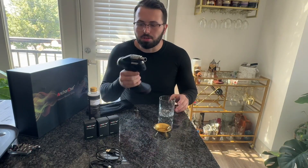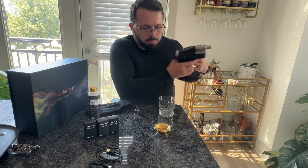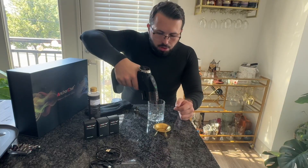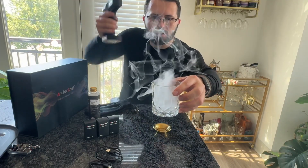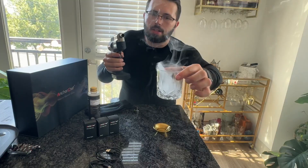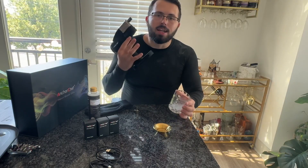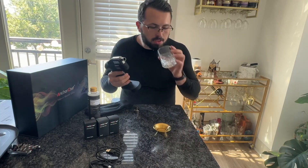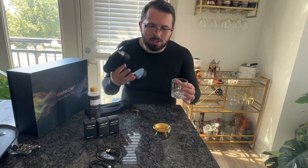So now we're ready to start using this thing. Using it is pretty straightforward — make sure it's on by pressing that bottom button. The default mode is the smoke mode using the cartridge. Go ahead and dip it in, just get a little bit of the bubbler on there, then get your glass of choice and press the trigger. You will see that bubble start to be formed — it will grow bigger the longer you hold it, and then it will pop and give you that nice smoky feeling. The aroma I chose was mixed berries, and this smells absolutely amazing. That has me even more excited for the rest of the aromas.